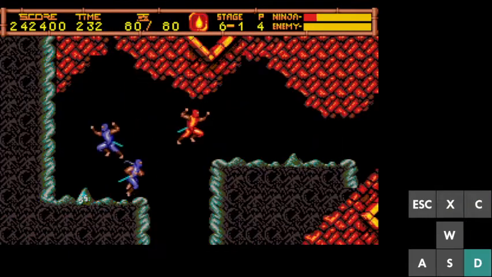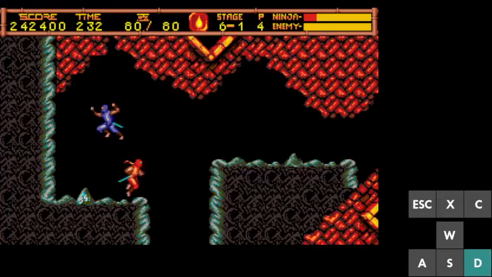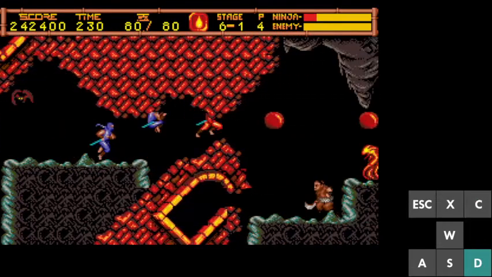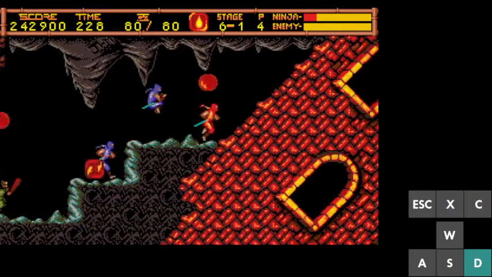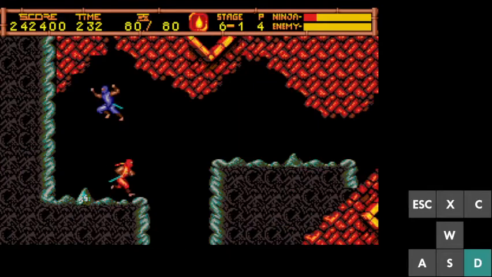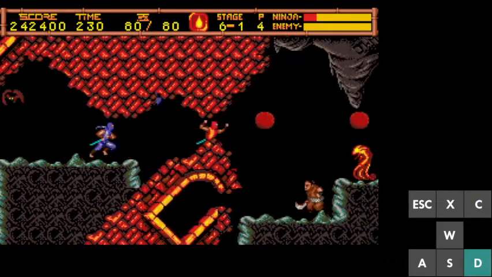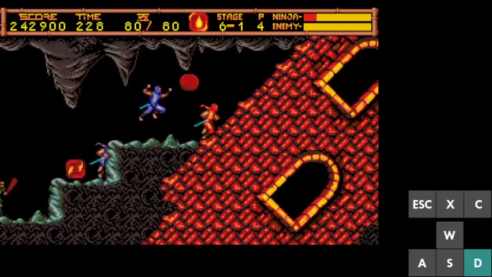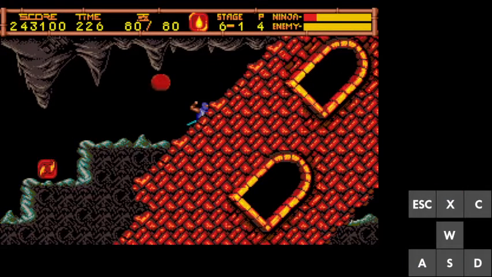I hate this trick. You have to wait every time. If you get the high jump, you just have to wait. You jump slash that guy, we slash that guy. I should make a save state here so that I don't have to redo it every time. I want to demonstrate something about this trick.